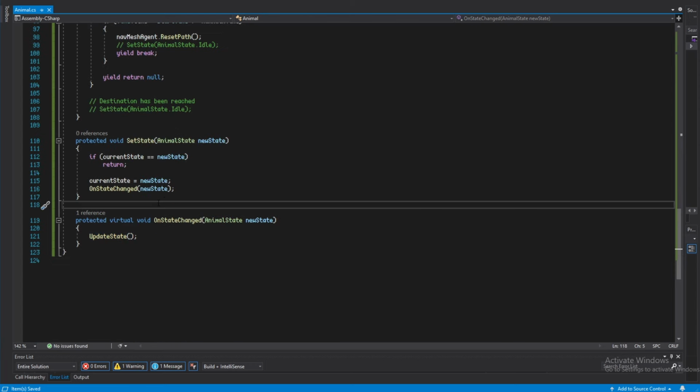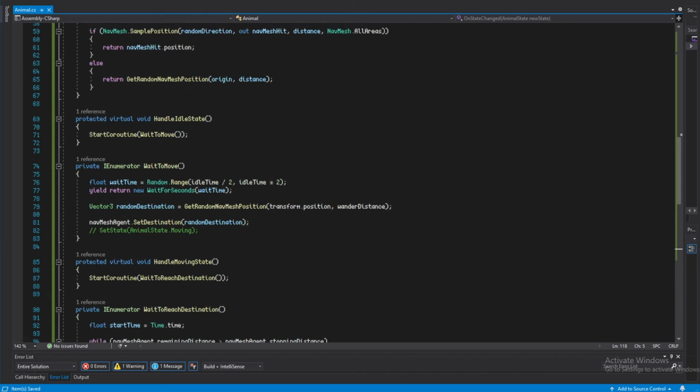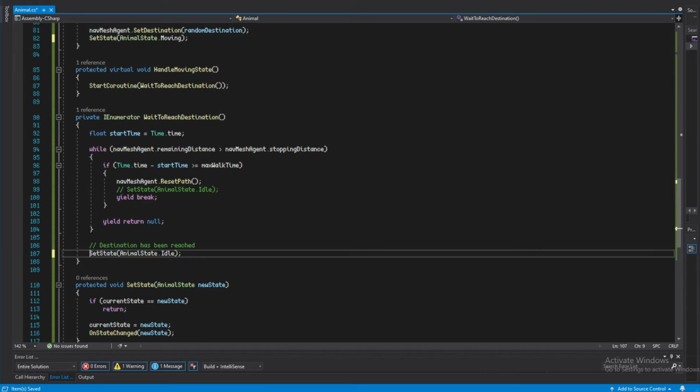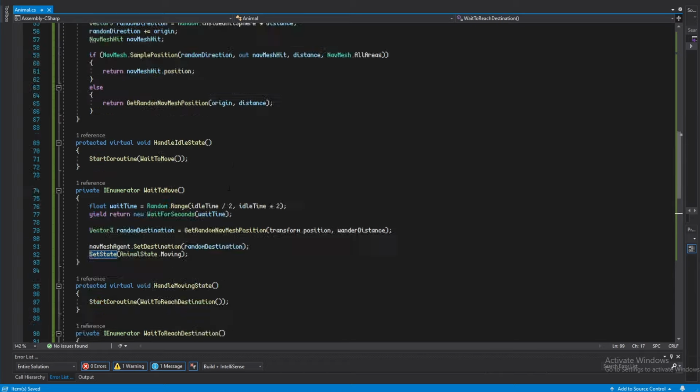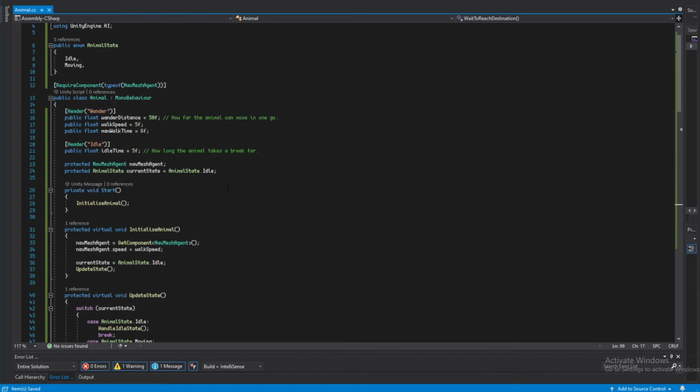The reason we've got it set up like this is if you want to have specific things that happen when your state changes, like animation changes and stuff like that, we can do that within here. However, I recommend waiting for the next episode where we split this animal into prey and predator, because we will actually be overriding certain functions to have different behaviors based on the animal. For now, however, we're just going to come up here and get rid of these comments on our set states. And that should be it in terms of the programming today.